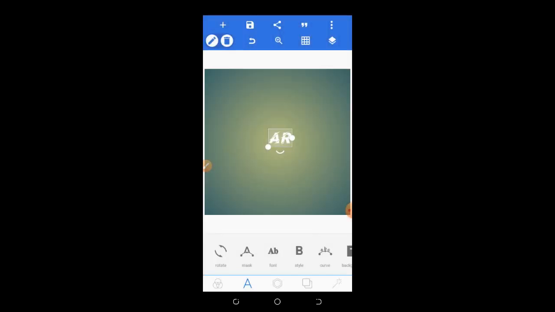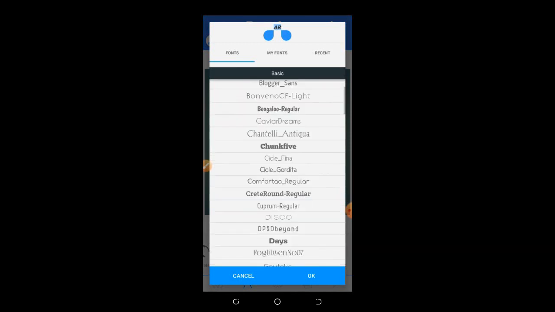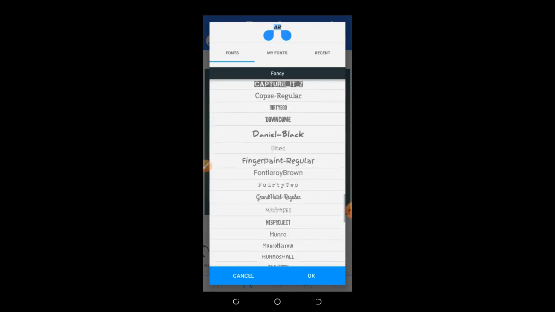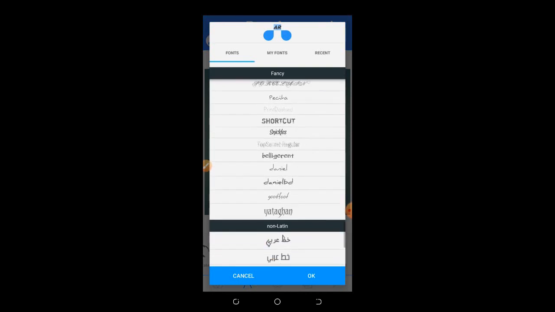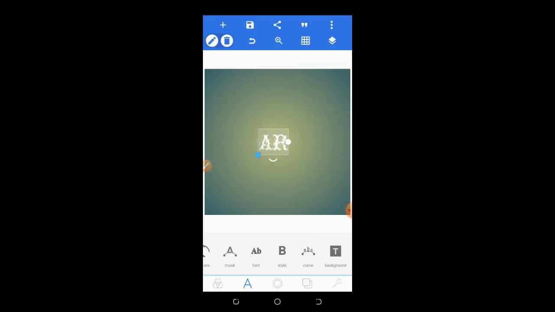So that is AR. You can see that it's a little bit designated. There are other fonts inside that you can also test until you find an appealing one to your own eye, like the one that you really like. So let's check for some other fonts, but that is the font I want to use. I don't think that we also have other fonts. So let's say we are using this. That's another pretty cool design.